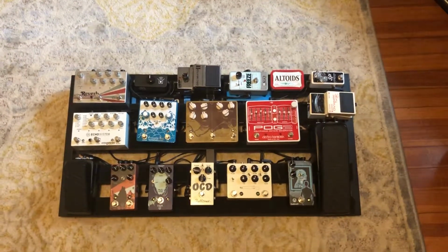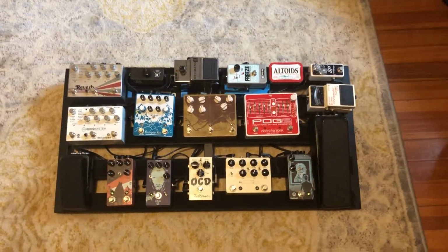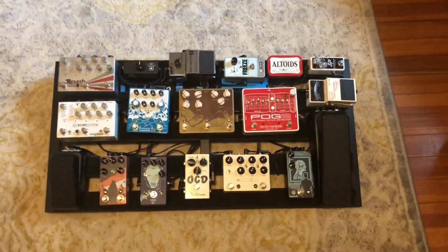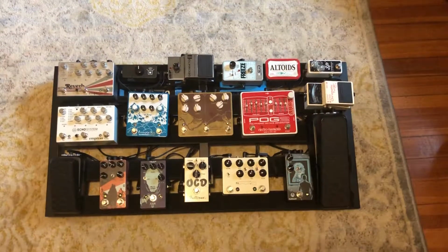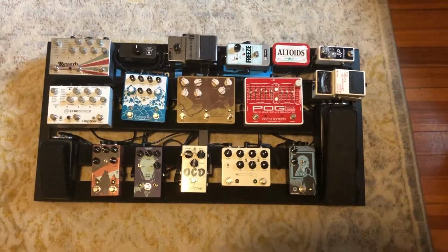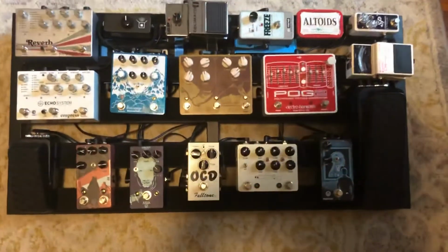So recently I made a really long video about my rig rundown, so I'm just going to give you guys a condensed version for those who don't have 20 minutes of time. I'm just going to tell you what all these pedals are and what they do, and then I'll move on from there. I'll go through the signal chain, and hopefully you learn a little bit of something in a short amount of time.